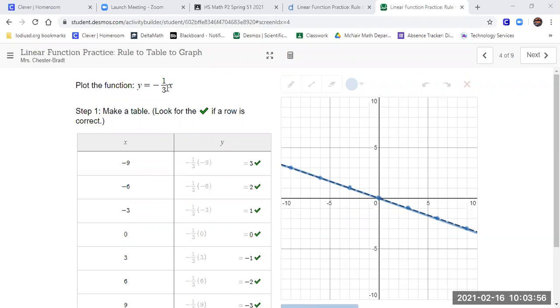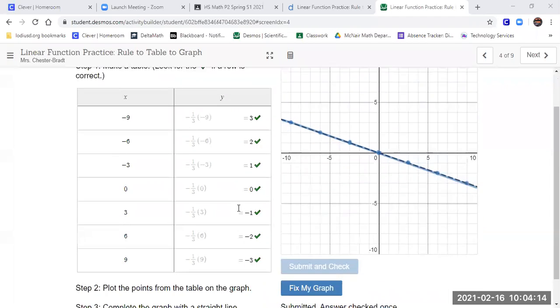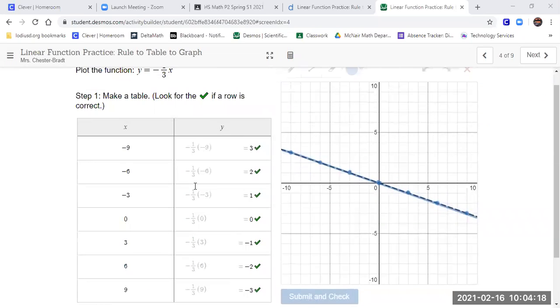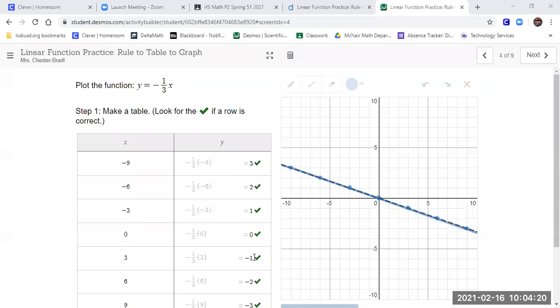Yes. So what if I had 1/7? What kind of x's would I want to pick? It's not to make the x's positive, because I see negative y's, I see negative x's. It has nothing to do with the sign. It has everything to do with wanting to have whole numbers because fractions are a pain to graph, for anybody, people that are good at it and people that aren't.